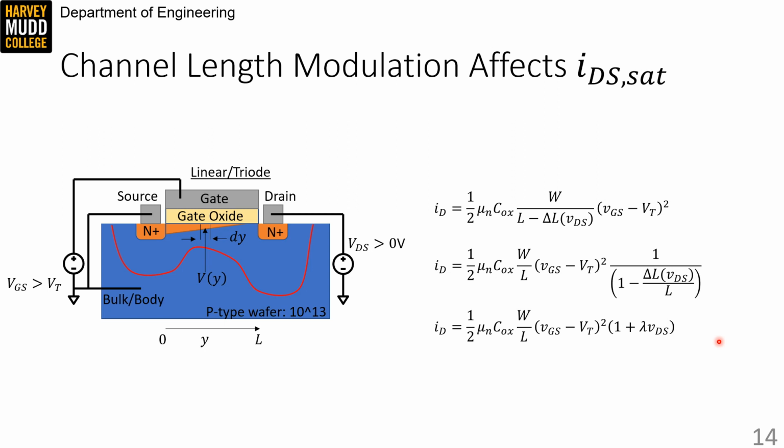And it's worth noting that this term over here looks a lot like the correction that we added to BJTs to account for base length modulation. So lambda has some sort of relationship with an Early voltage, probably. And in fact, that's part of its definition. Lambda is 1 over the Early voltage for MOSFETs. You can also calculate it directly if you know exactly how delta L changes with VDS, but that's pretty hard to predict and tends to be extracted experimentally.